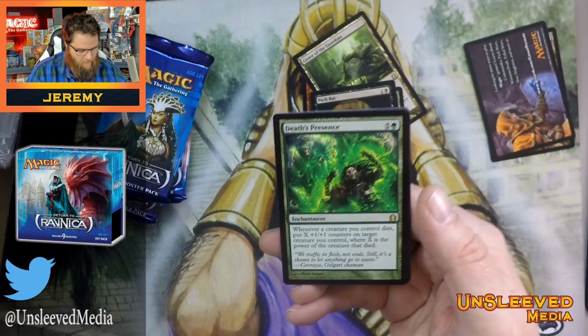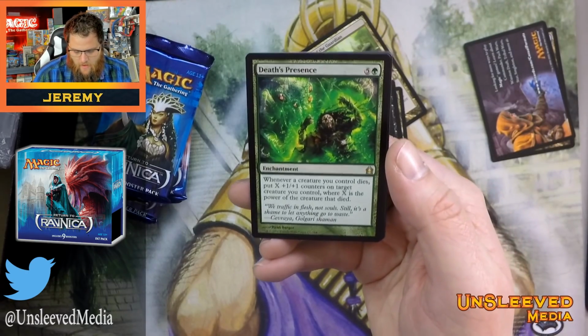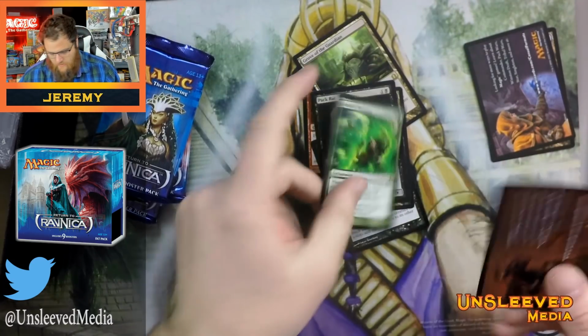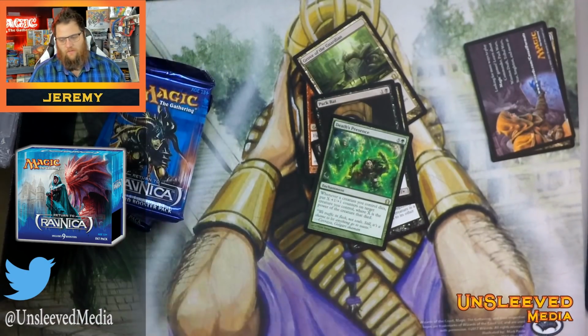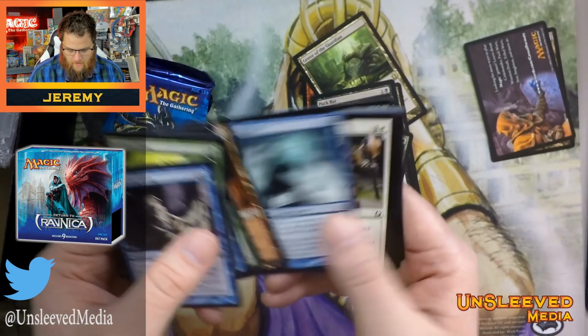Death's Presence, another expensive enchantment. When a creature you control dies, put X +1/+1 counters on target creature you control, where X is the power of that creature. These really expensive enchantments never really made me excited.